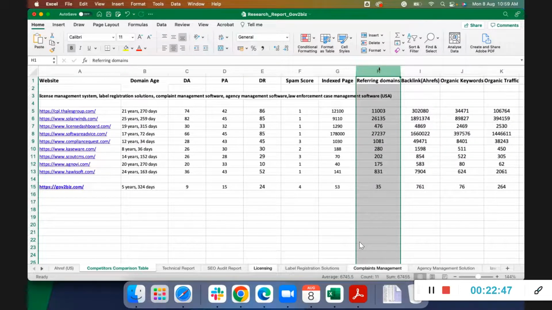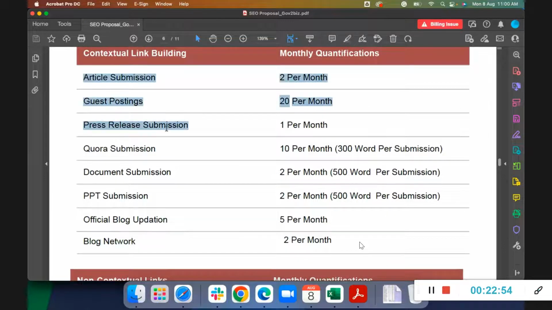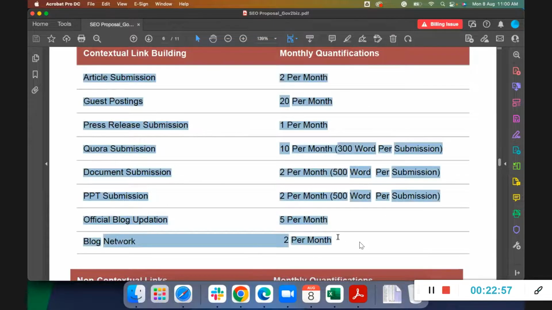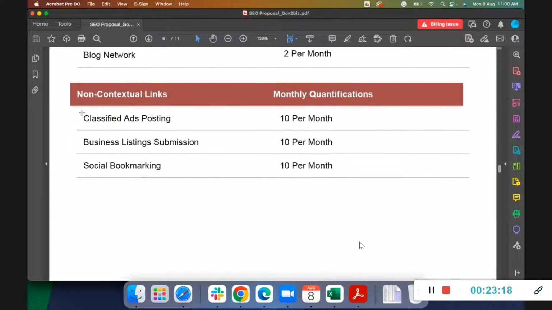But our entire focus is totally the opposite. We are more focused on the contextual link building activities, which are all content driven activities. So for every line item, we'll be writing a unique piece of content every month to take the backlinks. And since Google algorithms have also changed now, and Google also prefers more content when it comes to SEO, our entire focus is on the contextual link building activities that we do. But yes, we also do these non-contextual links till the time we keep finding unique resources available.